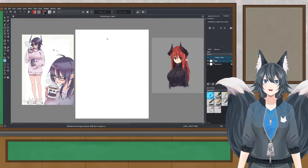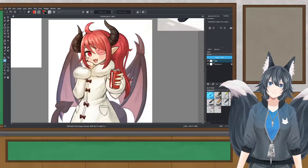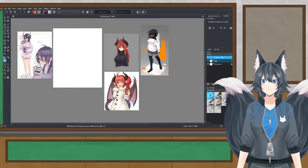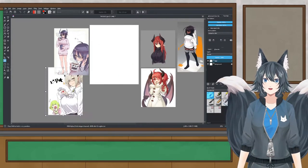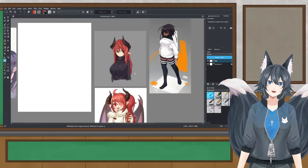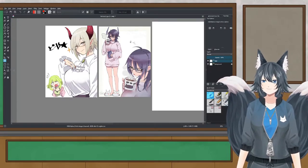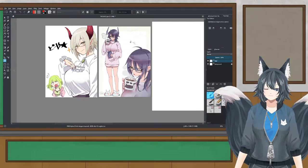Let's see. The size of the wings and the horns. Yes, I'll have wings, but I want them clawed. I want clawed wings. And the tail like that, that's a very nice tail. Big size tail, and I love it. Something like that for wings and tail. I am debating if I'm going to have the horns like that, or like this, or like that, or the ones Lucky made for me. I'm very concerned about people going, hey, it's just this. Because no, it's not just that. It's me taking a little bit of everything.